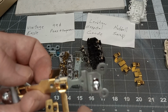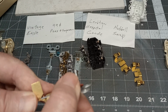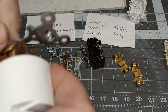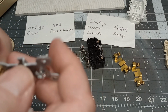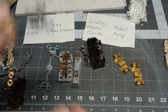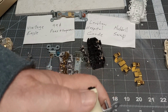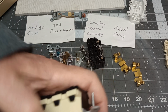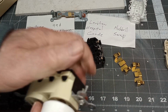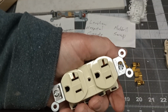Let's see, it's going to go in like this, but it's another one that makes me wonder, unless this is a new one, unless I'm not pushing in. Here, you know what, I got another new one in the box here. Let's see what that feels like. Might be just tight. Oh yeah, oh yeah. Boy, I can hardly get that back out. That's how tight these guys are. Look at that. That's good retention there, boy. Wow.